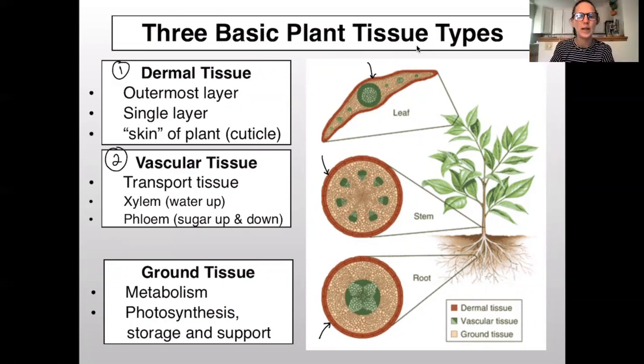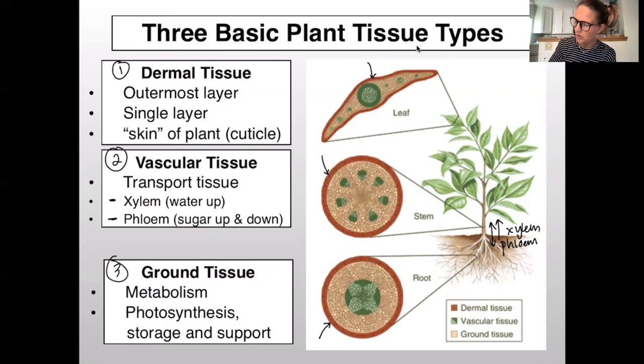This is the transport, right? We have those 2 types. We have xylem for water moving up, right? So that would be the xylem. And then we have phloem, which is a 2-way tube where sugars usually go up and down, right? Phloem and xylem and phloem, right?